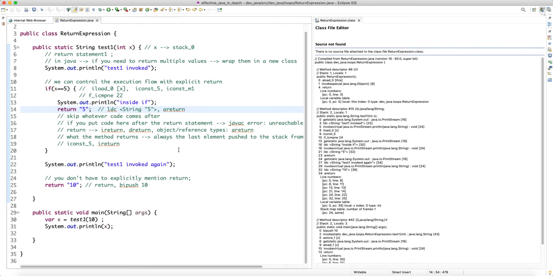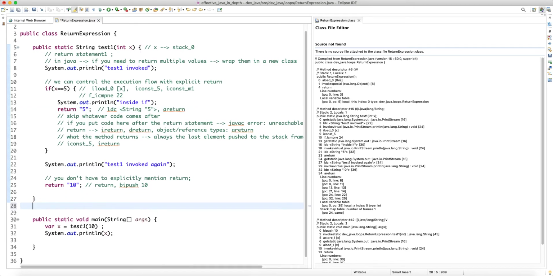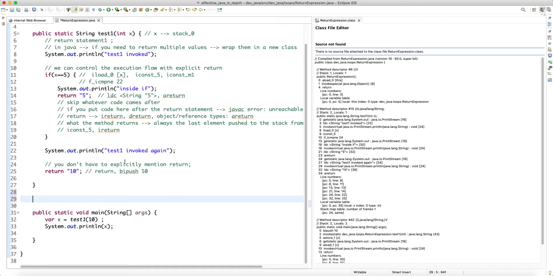There is one peculiar case where what happens is counterintuitive. I'm going to show it to you. That's related to the try-catch-finally block. We haven't looked at it in this course, but we're going to look at try-catch and exceptions later on. Here I'm just showing you what happens to the return.